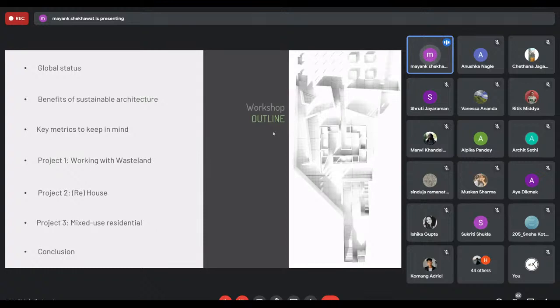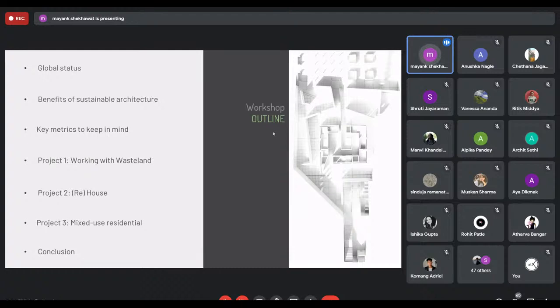Now, the way I've structured the presentation today is that I've tried to get the slightly boring stuff in the very beginning. So we'll talk about certain numbers, certain metrics, more term-based scenarios in the very beginning. And in the second part, I will try to discuss my project, so we'll have more visuals and more graphics to play with.